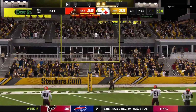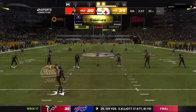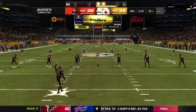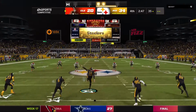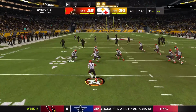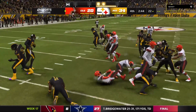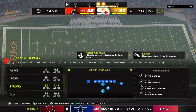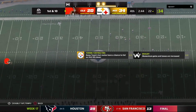And the Steelers are on their way to a 13th win on the year as they add on to their lead. Extra point by Carlson, up and good. And the lead now up to 14. Following the touchdown, ready to kick it away is Carlson. It's a squib kick that still makes its way down inside the 15. And he'll get it up past the 20 to about the 22. The Browns take over first and 10 at their own 22-yard line.